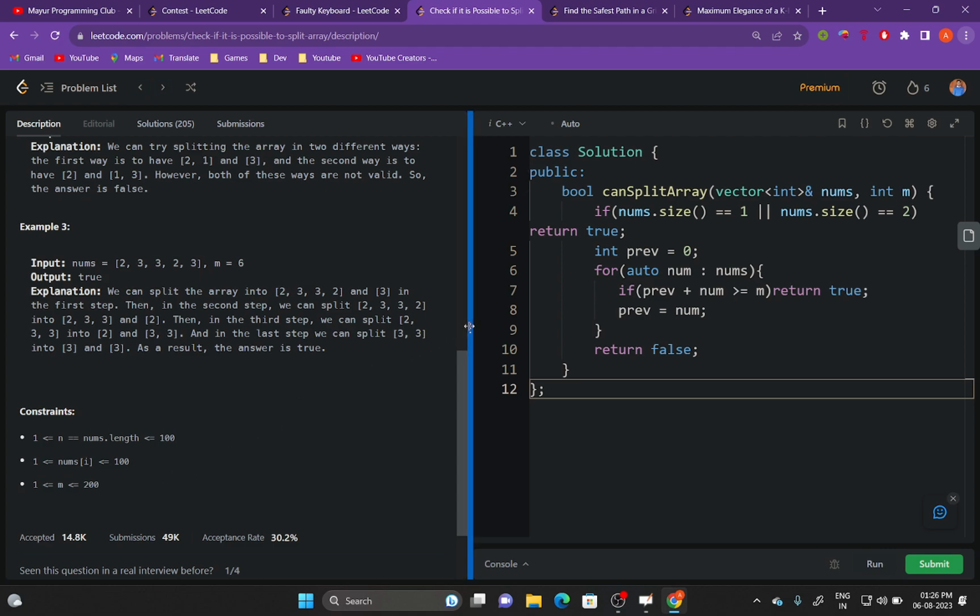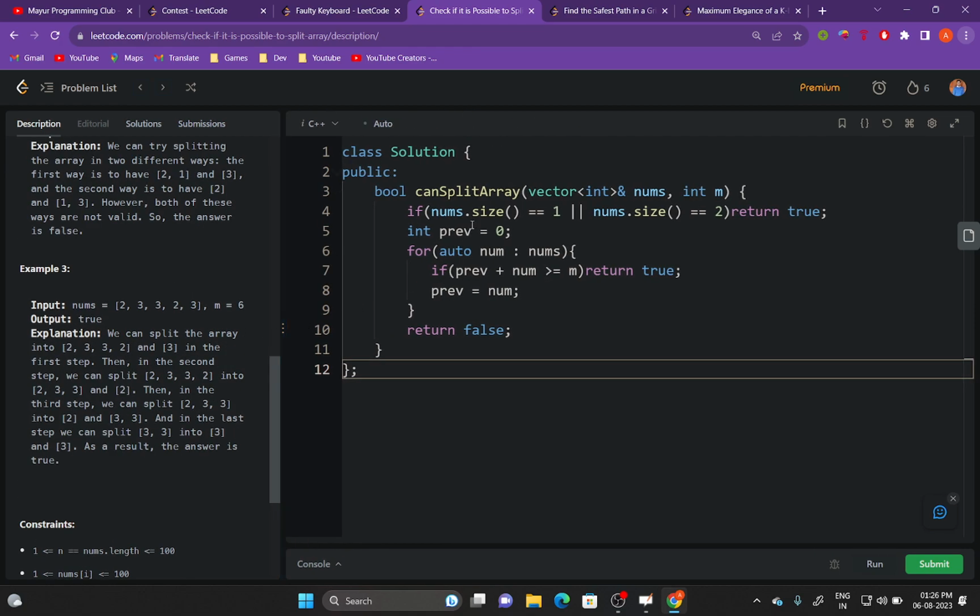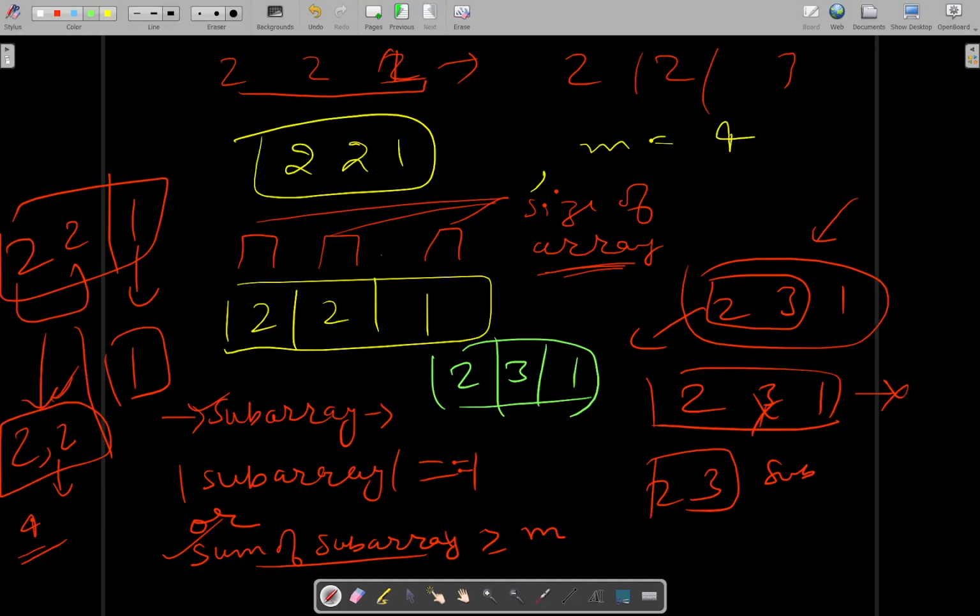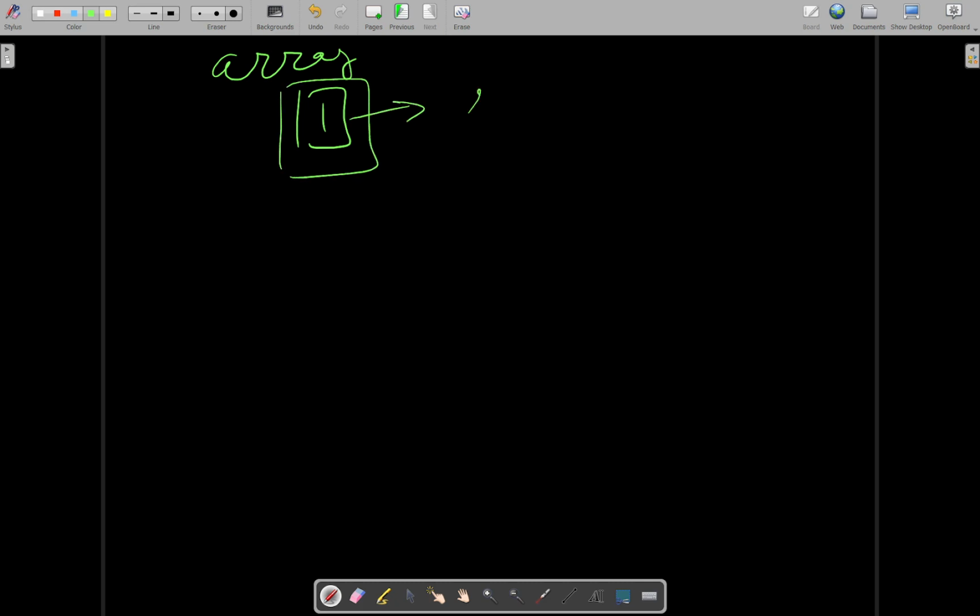So let's say, for example, I have given you an array containing only one element, whose size is 1. So you can return true here. Why are we returning true?